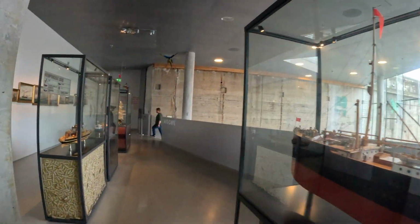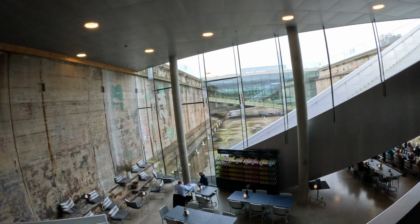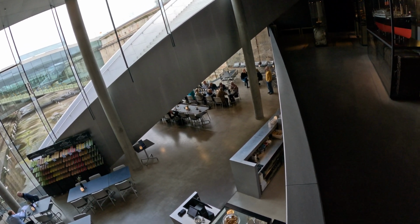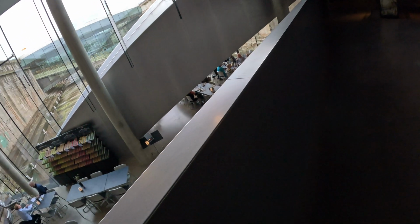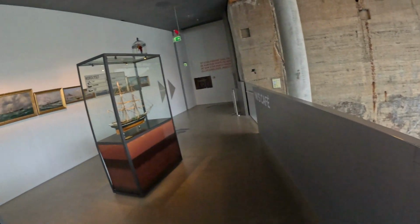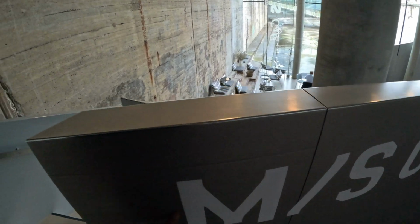There's an elevator behind me, and we have a view of the auditorium, and now we have the cafe, and this is canned tuna over there. And again, it's not a normal type of cafe. You have to dine under the stairs, the main stairs, and then this is made of beautifully crafted steel railing, about 80 millimeters thick, with nicely cut aluminum panels, and just looking at the details, really impressive.